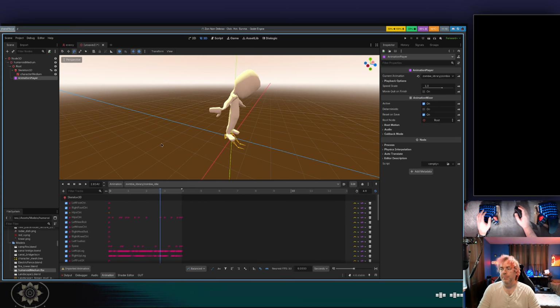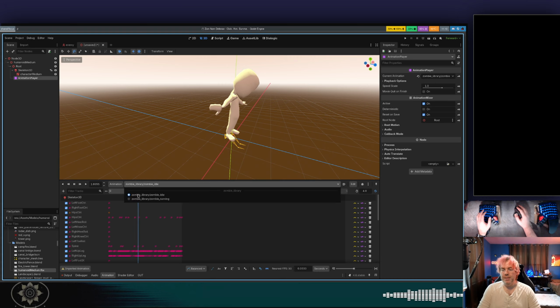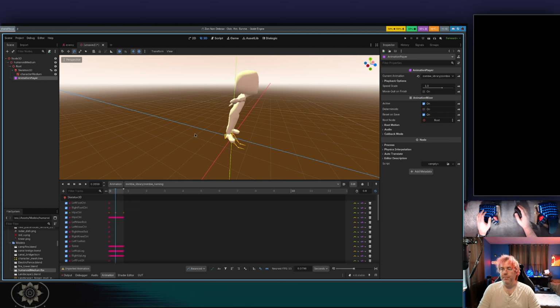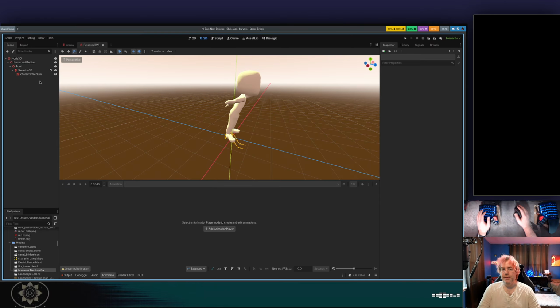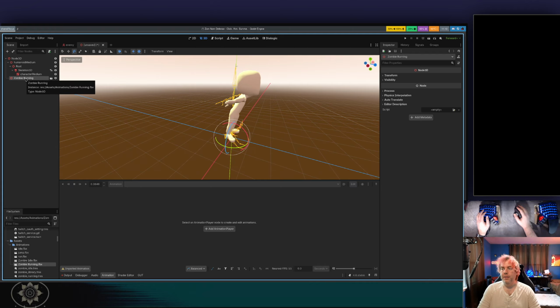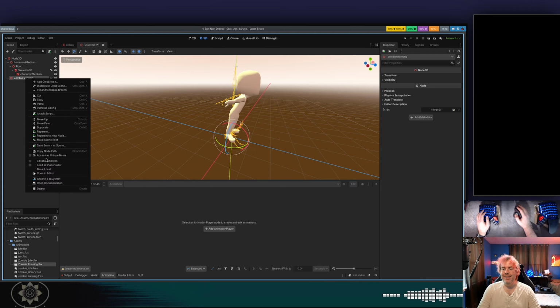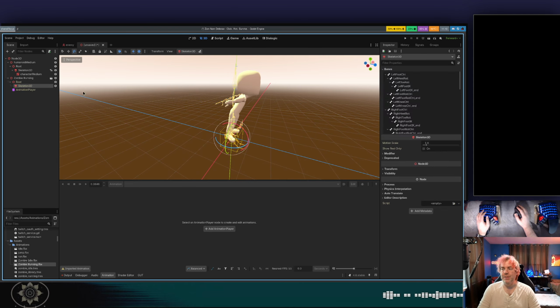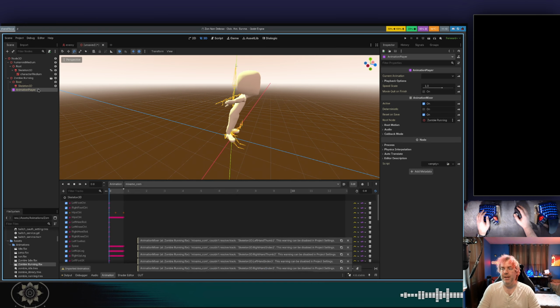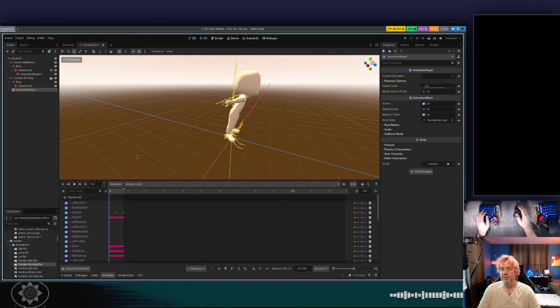Yeah, same result. So I think maybe it's something with the library. Let's get rid of this. Let's try something more direct. We'll grab zombie running. Let's at least have editable children so we can see what's going on. Okay, so there's a skeleton, and there's a root, and an animation player. I can't resolve tracks. Something.